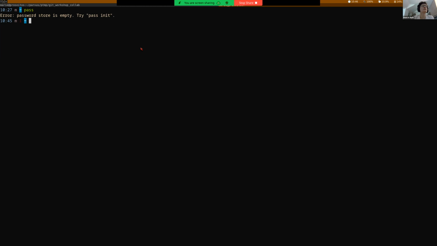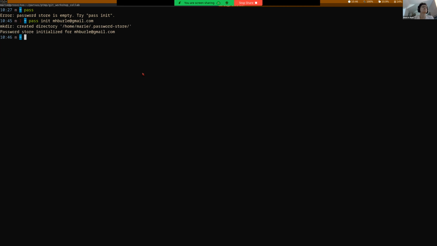So the first command is to run pass init. And because it uses GPG for encryption, you need to pass your GPG ID. So if you don't use GPG, you will have to first look into GPG, install it, set it up, and learn to use it. I'm not going to talk about that part here, but the ID for my GPG key is my email address.